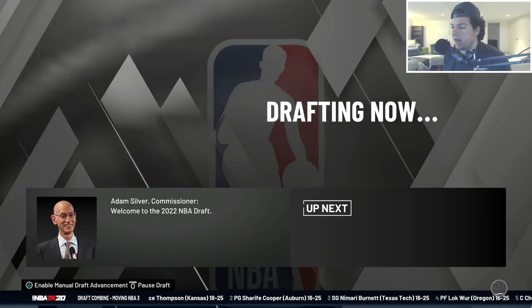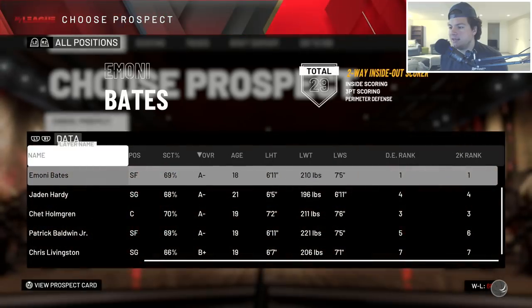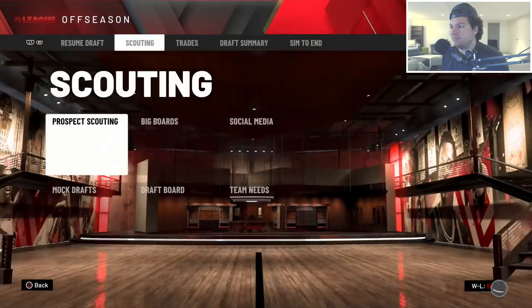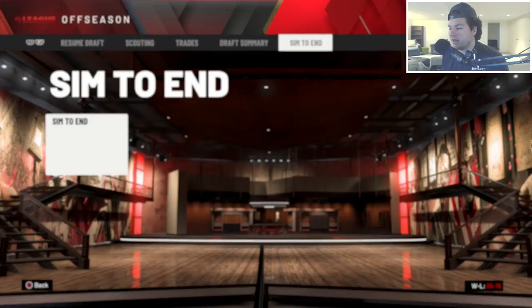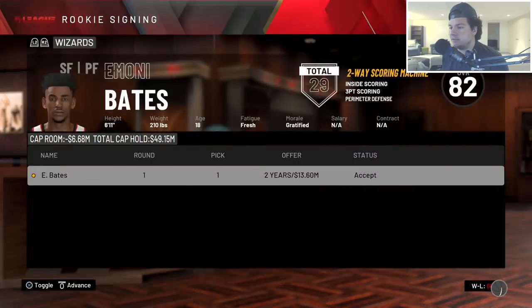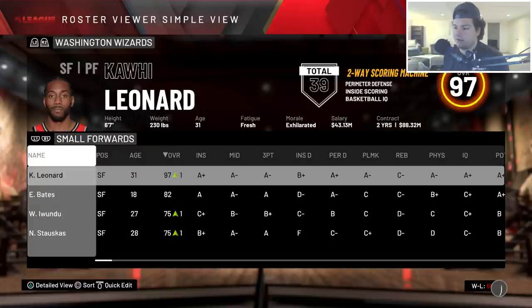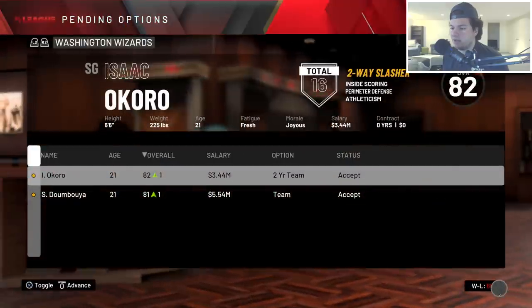The dude's an absolute stud. I actually don't know what his overall is as soon as he gets drafted. I know by the end of his first year, he's typically an 85 overall. But yeah, he's going to be our number one overall pick, playing for this team. He's an 82 overall. Okay, perfect. So I'm pumped to have him. He's listed as a small forward, correct? Yes, he is. So it's weird. Kawhi is going to probably have a backup, but I'm actually okay with it.